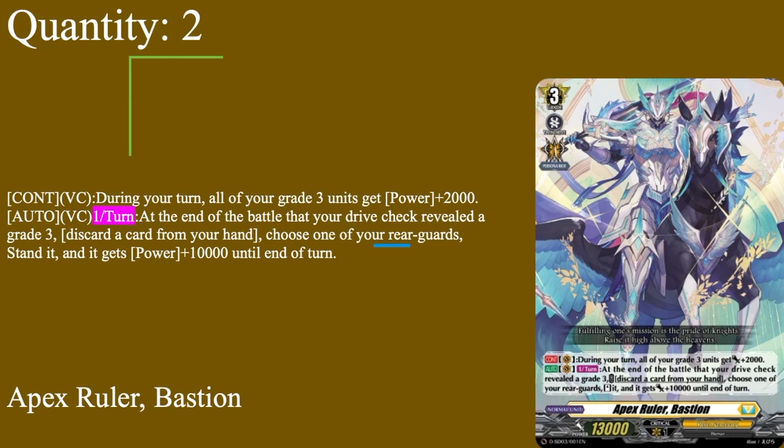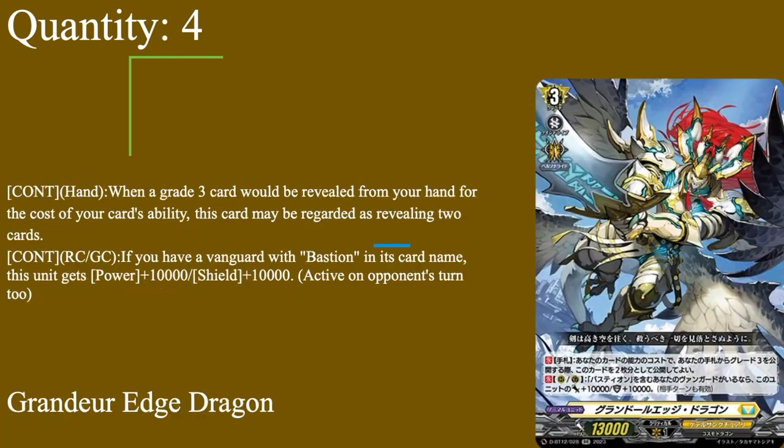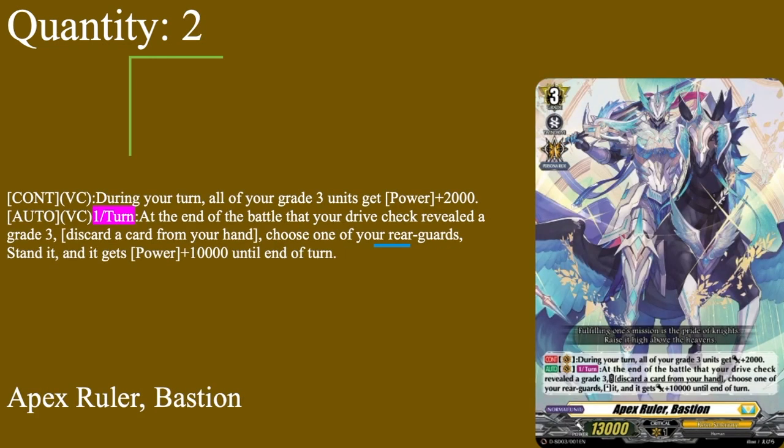So grade 3 turn persona 13k base, continuous Vanguard Circle during your turn. All your grade 3 units get plus 2k power, including himself. So 15k base, nice. Basically making all of your grade 3s 15k bases, which combined with Rona Dahlia is pretty much everything swinging for 30. And if you're going first, that's pretty much a 25k drop for every single attack if your opponent doesn't see trigger. So that's nice to have.